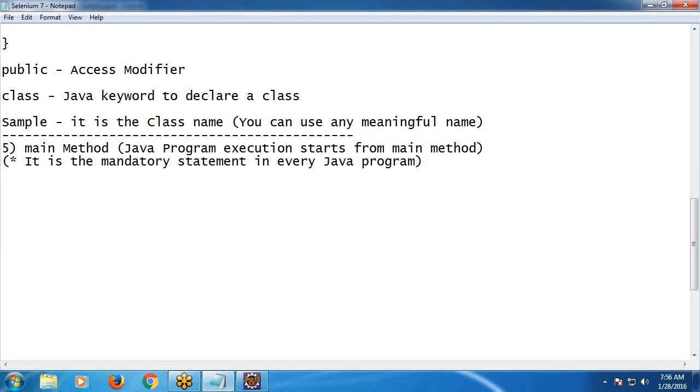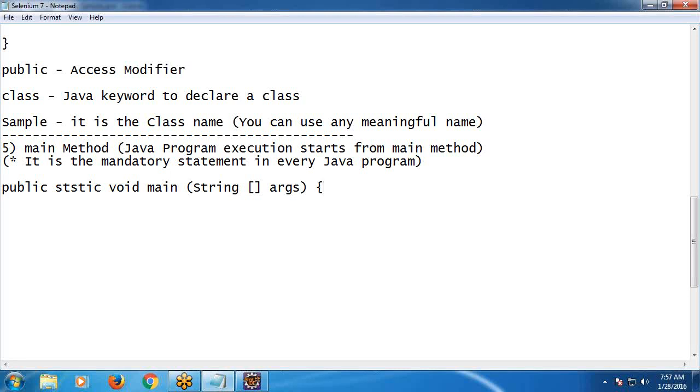See, main method. Try to understand the main method syntax. Public, static, void, main, String, square brackets, args, open curly braces.